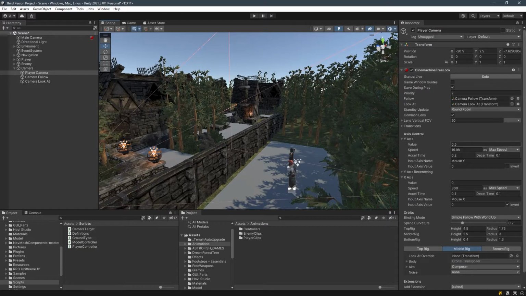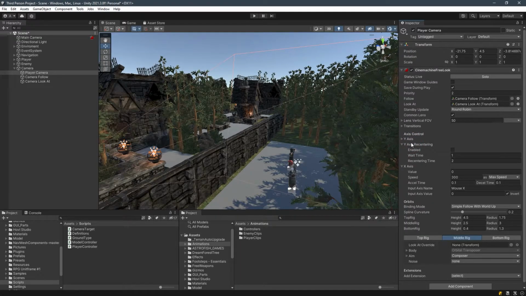We're gonna control the camera from both the keyboard and the mouse. For the horizontal movement, we are gonna use A and D buttons on the keyboard, while using the mouse scroll for zoom in and zoom out. We start by changing the input axis name for the y-axis to mouse scroll wheel. This makes Cinemachine listen to mouse scroll for changing the y-axis value. We are changing the value and the speed of changing it, and also we are setting the accel and decel time for changing the value. Don't worry if it is not so clear for now. We're gonna see all these settings in action too, and it's gonna be more clear.